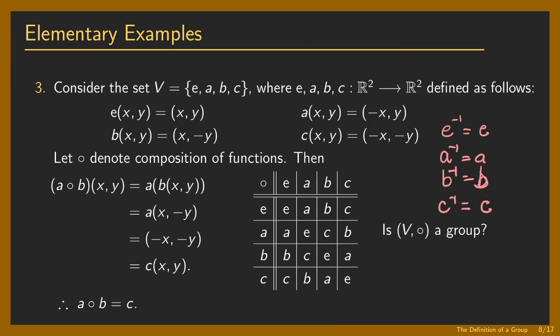In this group, you notice that every element is its own inverse. Unlike in the previous group, although that is also a group of 4 elements, Z sub 4, the inverse of 1 is 3, and the inverse of 3 is 1. In this group, something different happens. That's why we can say that the group Z sub 4 is kind of different from this group because of this property. So the answer to this question is yes. My question is, is this group abelian? Absolutely, because if you fold the table along the main diagonal, you see that corresponding elements are equal, right?